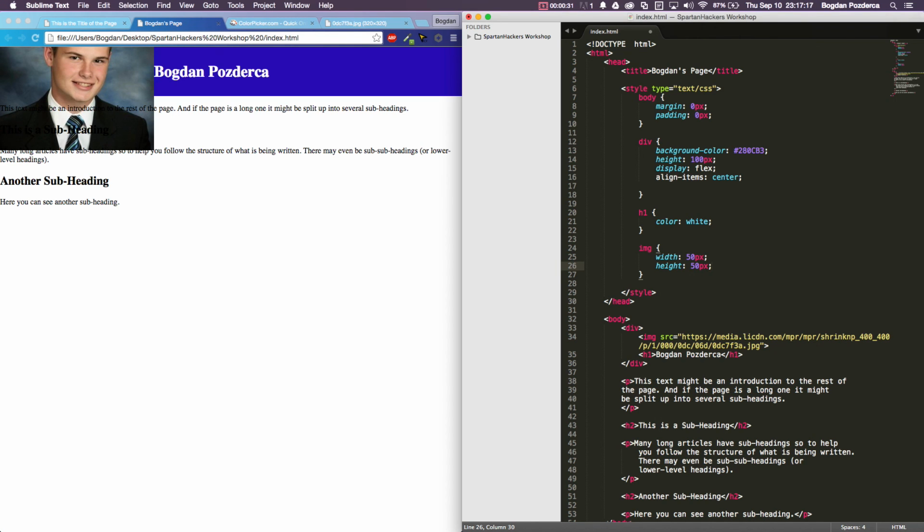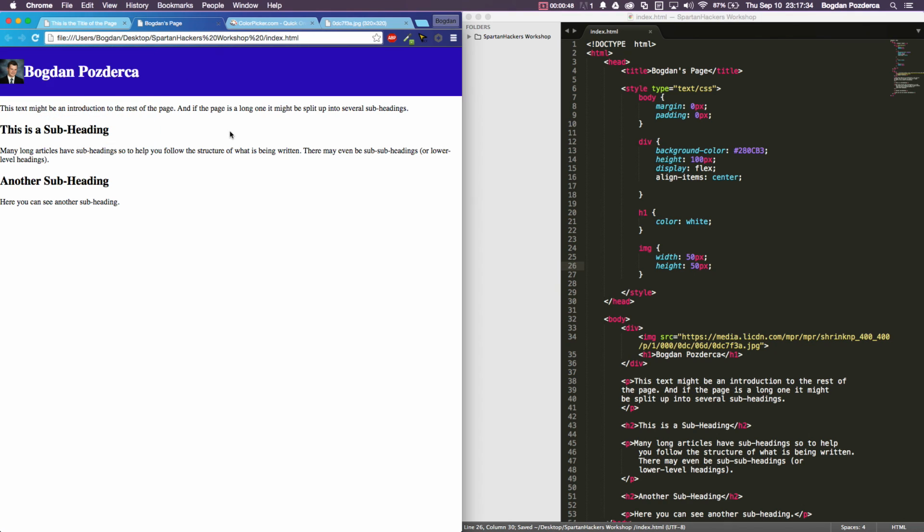Now, if you leave the height blank, it will auto assign a height depending on the width with respect to its aspect ratios. Now, my image is square, so this isn't a problem. Go ahead and save this, and when you refresh, there's a small image center aligned within our div.